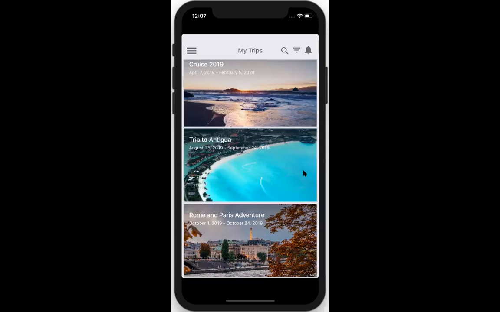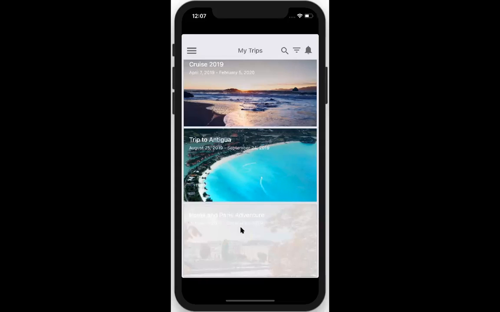So your clients have the option to download the Umapped mobile app from either the App Store or the Google Play Store, so that they can view their trip on their smartphones while they're on the go or in destination. One of the great benefits of the mobile app is that trip details are available even when your client's phone is offline, meaning when there's no Wi-Fi and no network connection.